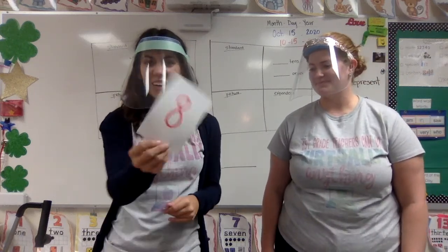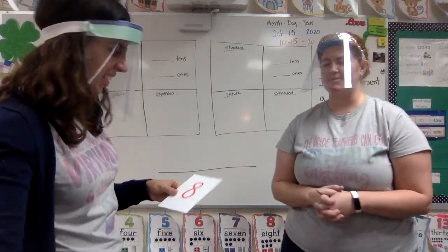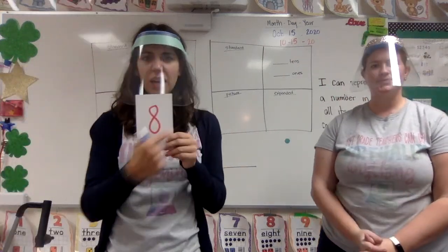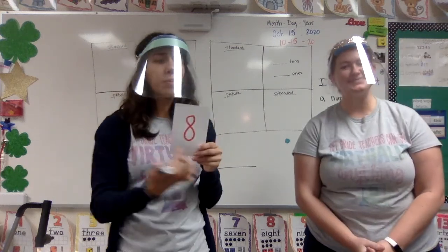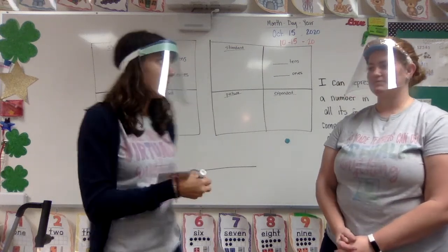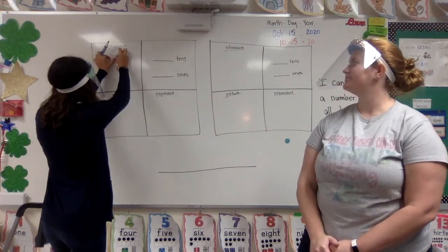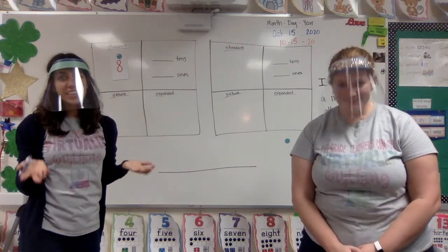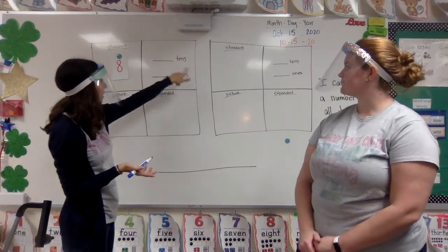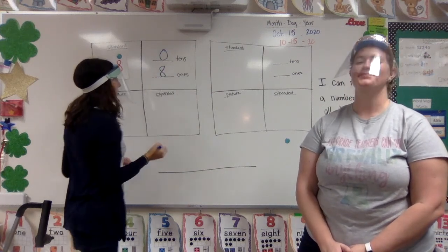So my first card is going to be 8. Okay, what form is that number in, Miss Lestico? Well, I see this number like I would normally see it if I wrote it on a number line. So this would be the standard form of the number. So I'm going to go ahead and put my card in the standard form. Now, I know that the number 8 only has one digit, so it only has one place value. That's the ones. And so there are 0 tens.